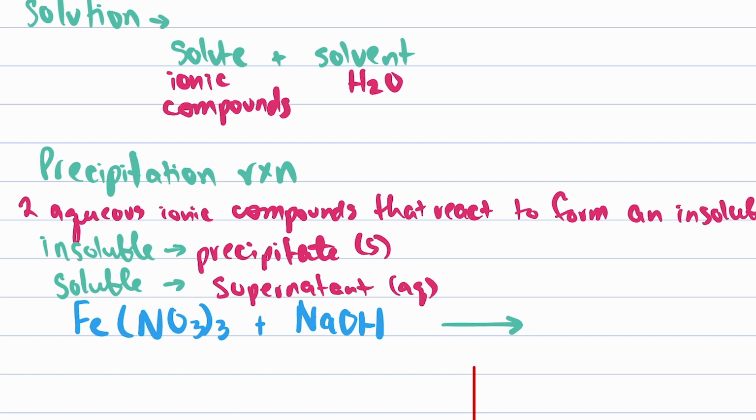If you see that there are no changes, then you could also look at the solubility rules and see, hey, does this make sense? Does this match my observations? Do I have two aqueous products? And if so, then you could conclude that there is no reaction taking place, no precipitation reaction.